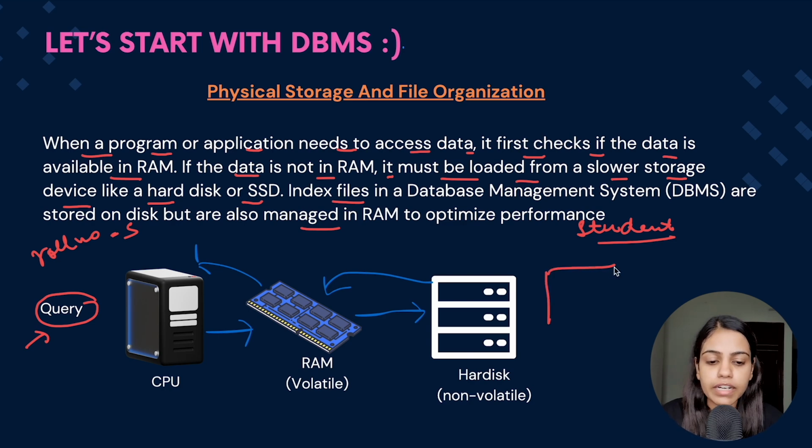Firstly, the student table would be present in the hard disk, because the hard disk is a non-volatile memory. So it will save the data even if there is a system crash or failure. It will save the data permanently. So we'll store this particular table in the hard disk.